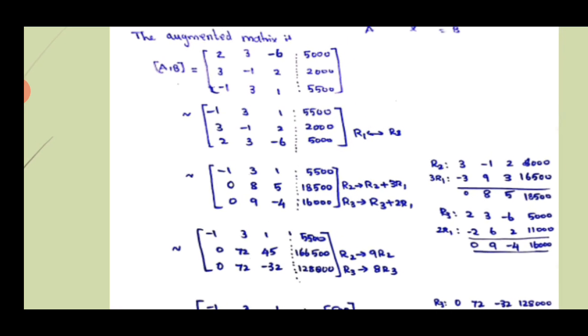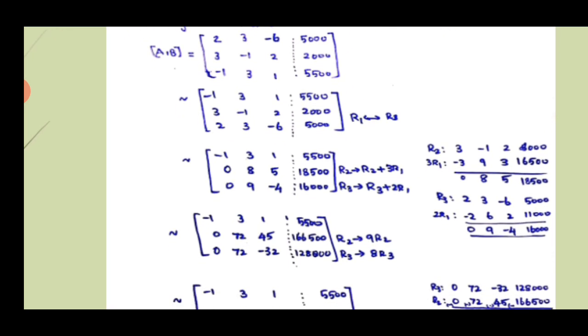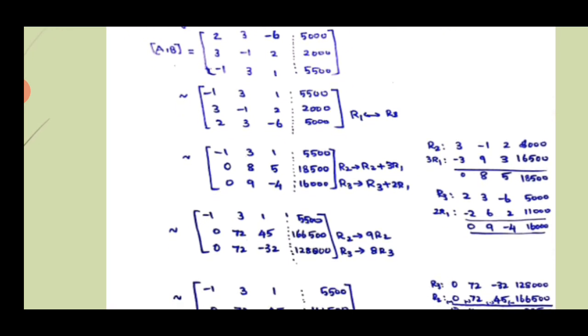So it is 2. So 2 is not a problem. If it is 1, it will be easy for us to calculate. So I'm going to interchange the first row and the third row. So R1 is interchanged to R3. Now we are going to do the calculation. So we have to bring the echelon form in this.